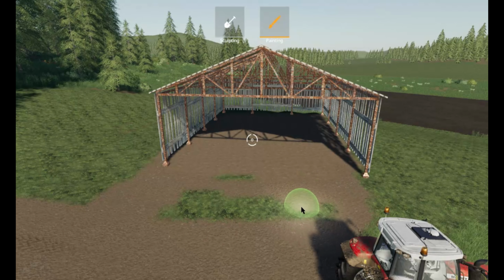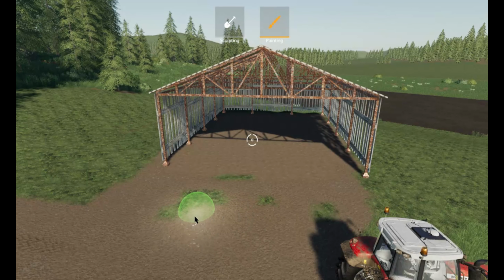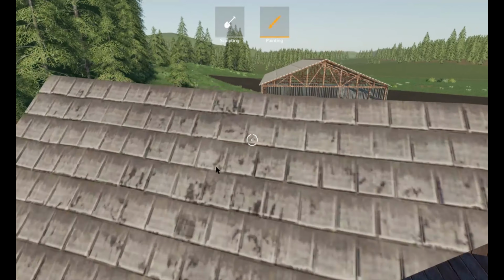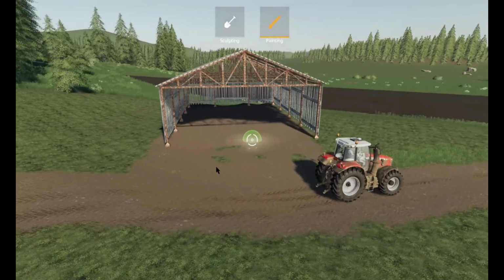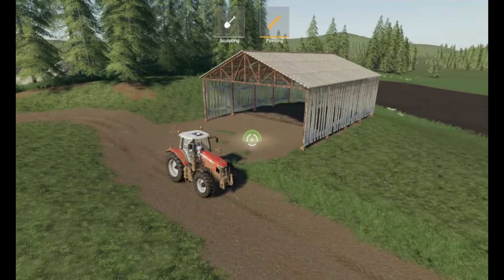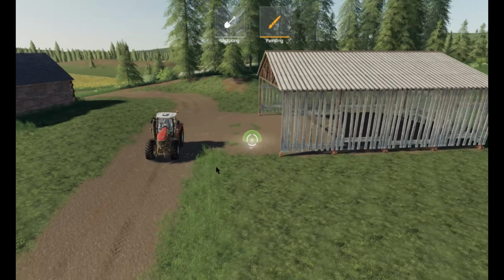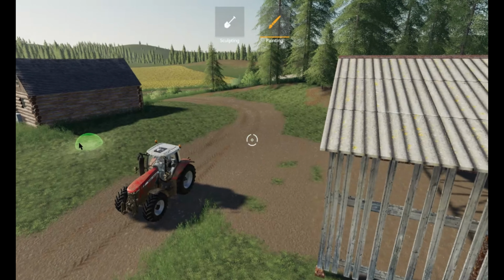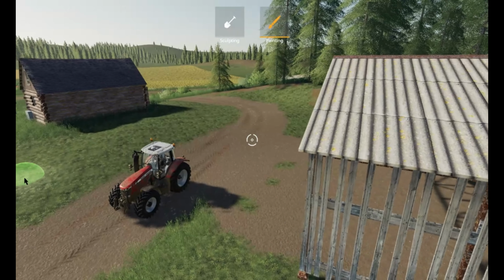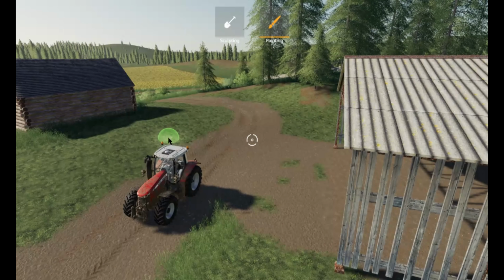I'll leave a couple little pieces in there, kind of like that. Yeah, I like that. That looks good. We'll call that good. Yep, we're gonna call that good. Okay, I'm gonna fix this grassy area and stuff too, but I don't need to do that on camera.